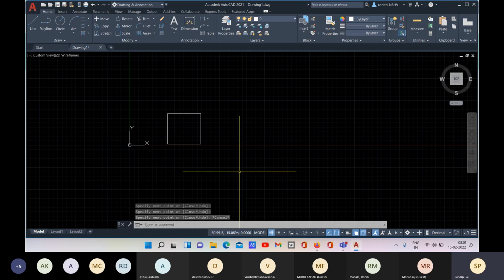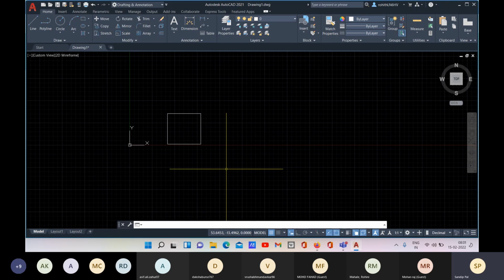F12 is for your dynamic input. So what is dynamic input? Right now the dynamic input mode is off. You see when I type L, enter, you cannot see anything along with the crosshair.